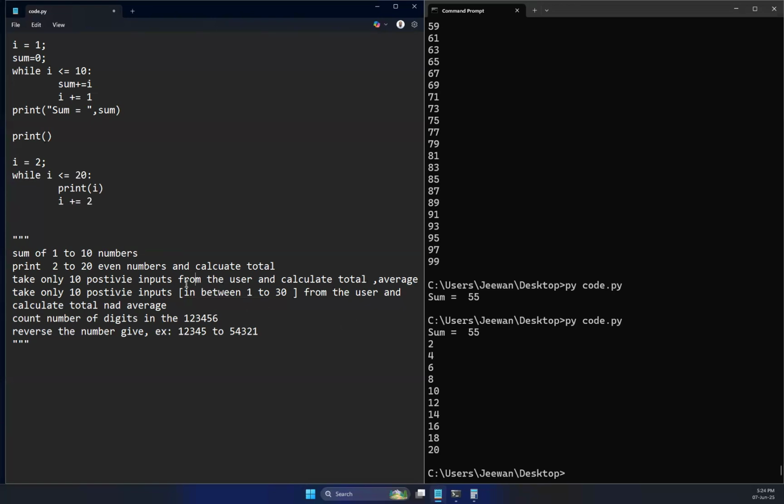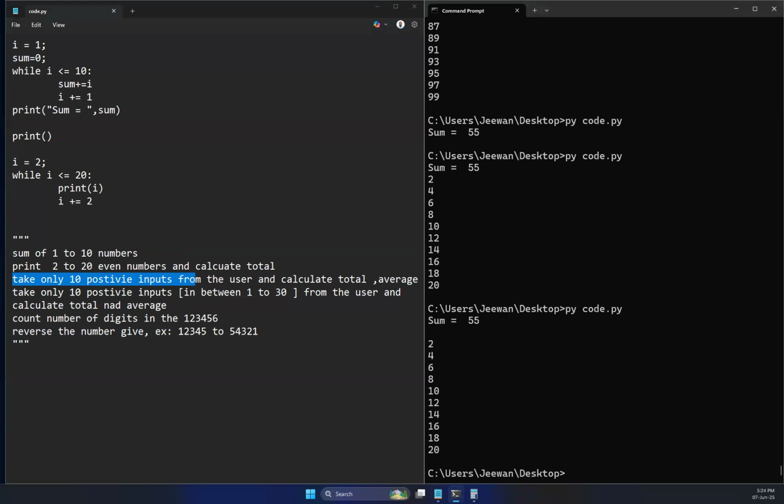Right now, do the third one and fourth one and send me the answers, please. The third and fourth one are the same, no?